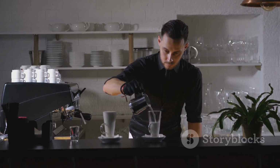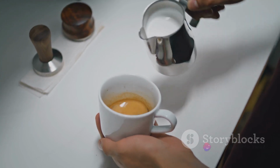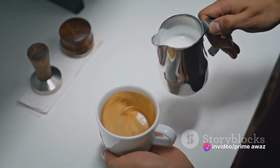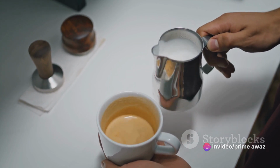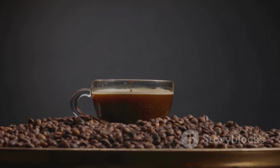Now, it's time to whip up some magic. Use a hand mixer or a whisk to whip the mixture. You'll notice it starts to change color, becoming lighter and creamier, and its consistency thickens into a fluffy, cloud-like texture. This is the transformation that gives fluffy coffee its name.